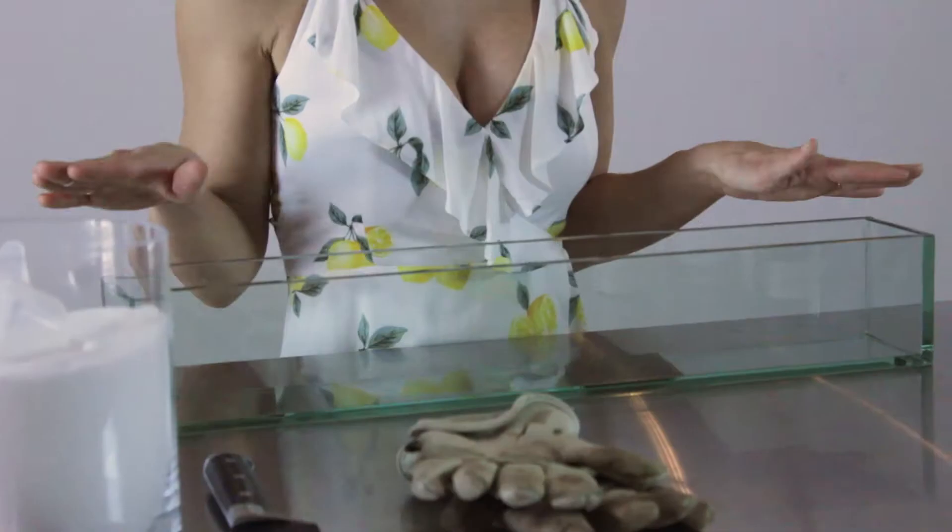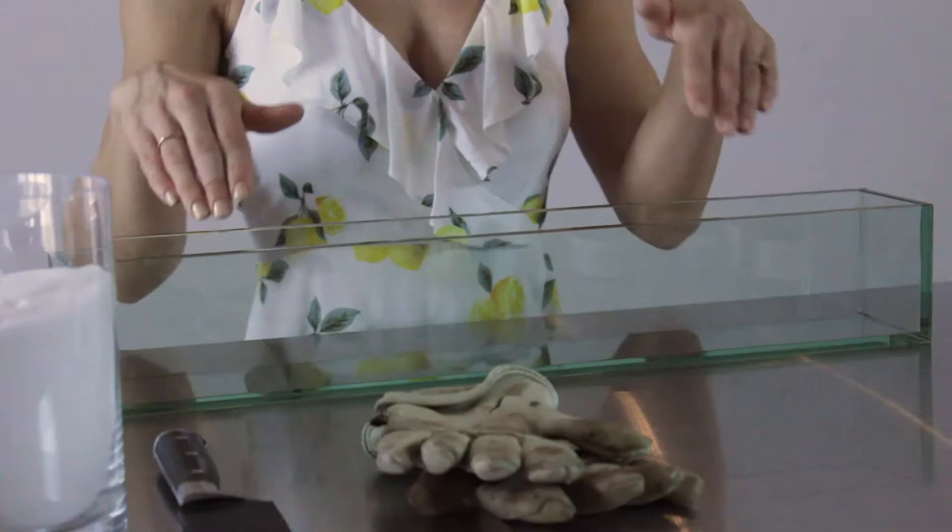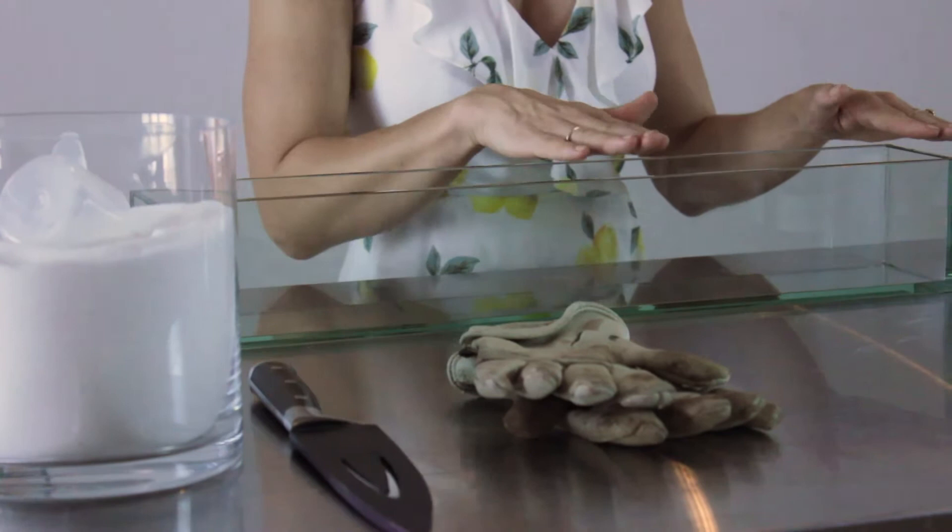This is our glass plate trough that we absolutely love here at the floriculture. We use it for a variety of purposes — we can float flowers in it, create an arrangement on top of a simple little grid, or enclose plants within it such as a terrarium. That's what we'll be doing today: creating a thin layer of sugar on the bottom, cutting the cacti down, and placing them within the trough.